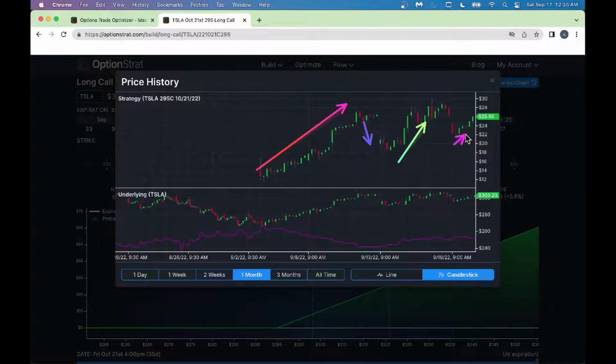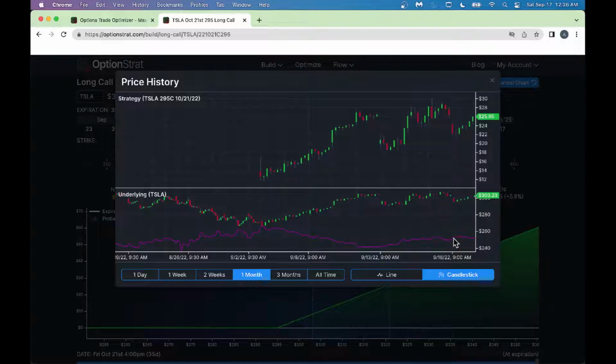Right now Tesla is going up, as you can see here. This gives me some hope. Hey, you know what, Tesla, the long call option, it's going higher, could be a good time to buy some. And as Tesla falls down, this is also a good time to buy. And we got the underlying Tesla stock here. Look, Tesla stock is going higher. And we got this red line here. Probably this one could be implied volatility, probably not. I think Tesla stock underlying itself is going high, which is a good sign here.